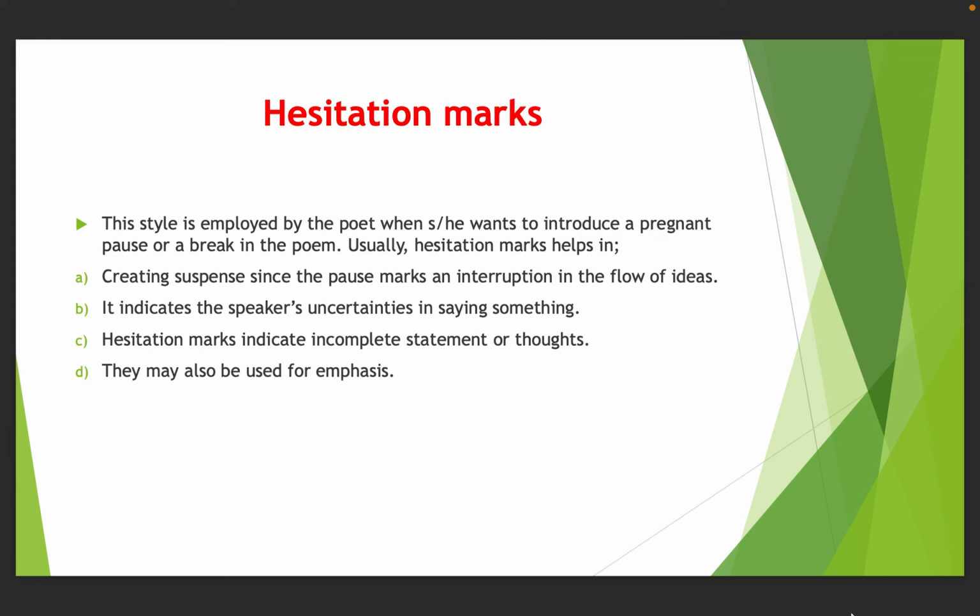Hesitation marks. This style is employed by the poet when he wants to introduce a pregnant pause or a break in the poem. Usually, hesitation marks help in: A. Creating suspense since the pause marks an interruption in the flow of ideas. B. It indicates the speaker's uncertainties in saying something. C. Hesitation marks indicate incomplete statements or thoughts. D. They may also be used for emphasis.